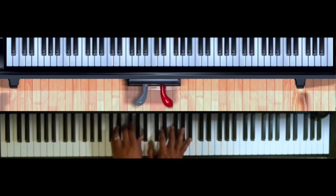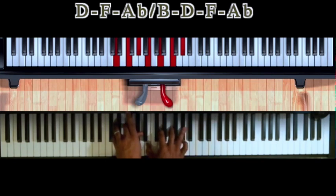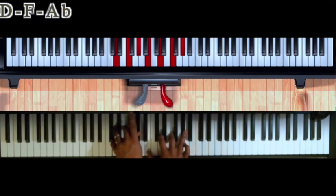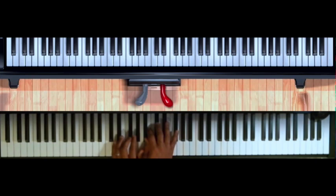And next chord. So let's call it out. Left hand, you have a D. You have an F, and you have an A flat. It's a diminished chord, basically, on both hands. Right hand, you have a B, you have a D, you have an F, and you have an A flat. So, we do the first three chords.